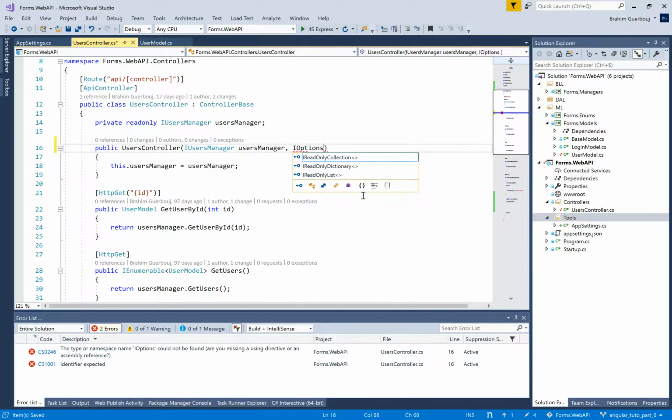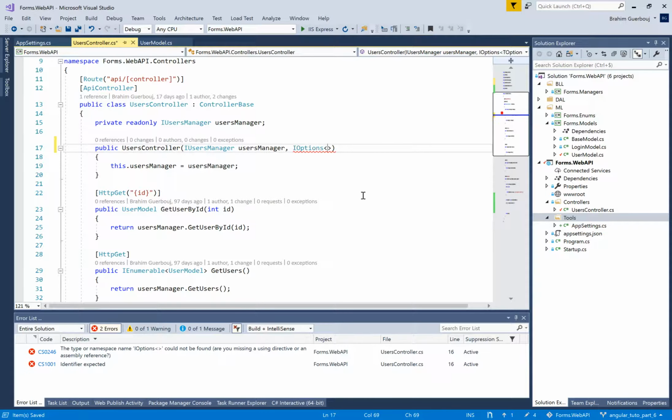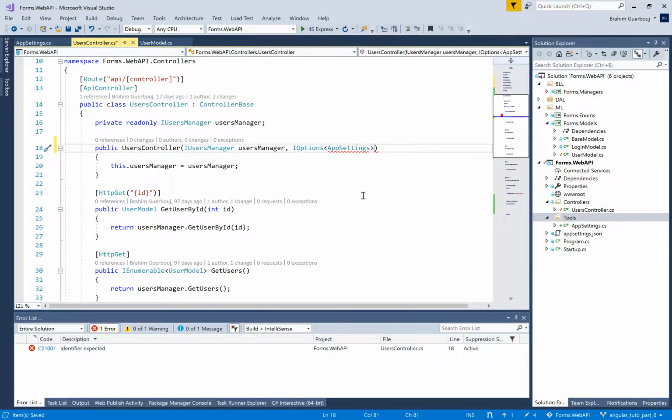So in the user controller constructor, we need to inject this app settings like a service. We need to use the iOptions type interface and type of app settings class. Let's import it and let's call app settings.